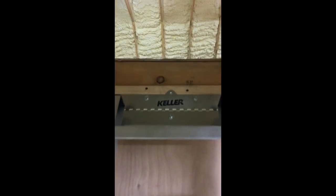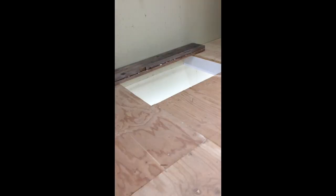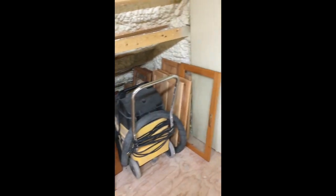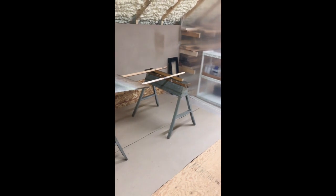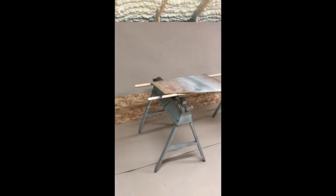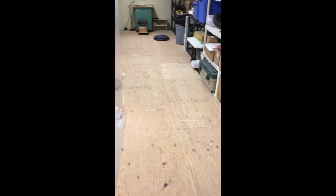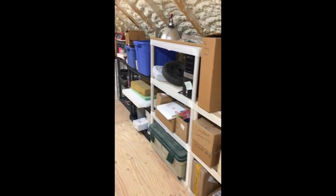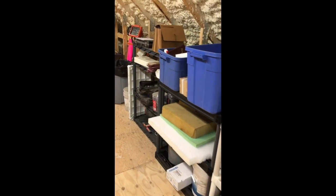Alright, I thought I'd give you a quick upstairs view. So I'm coming up the pull down stairs. And we got some storage in the shop back here. This is the main access from down below. And currently I got a winch up here to get stuff up and down. Stuff like power washers and stuff. We got a spray booth kind of set up for spraying and painting. And then this side is all storage, electrical supplies and all kinds of stuff that doesn't belong in the main workflow area.